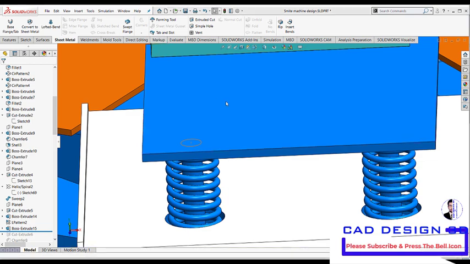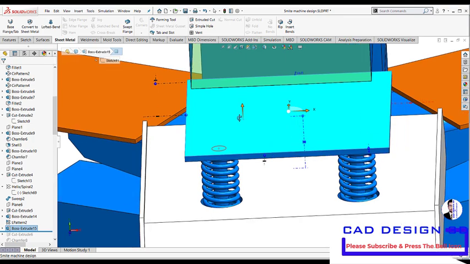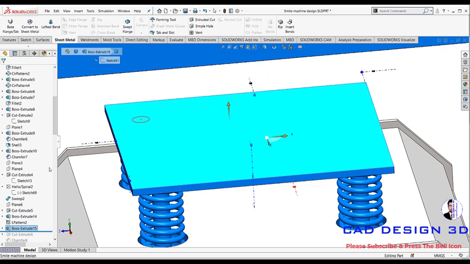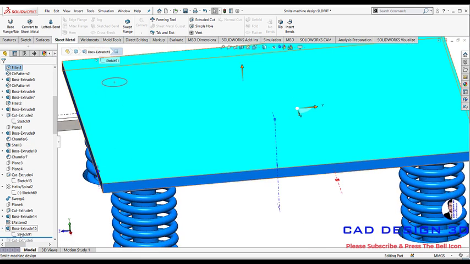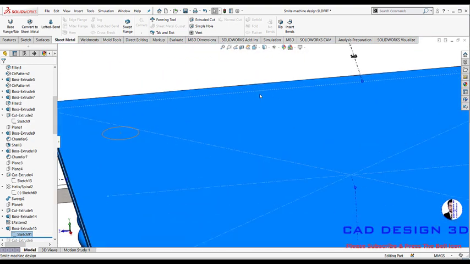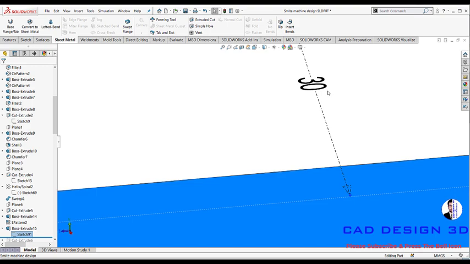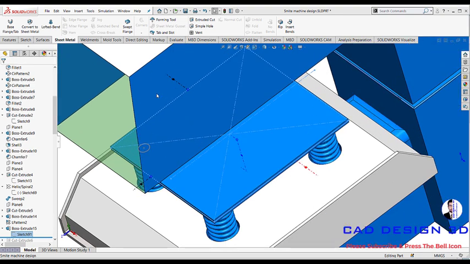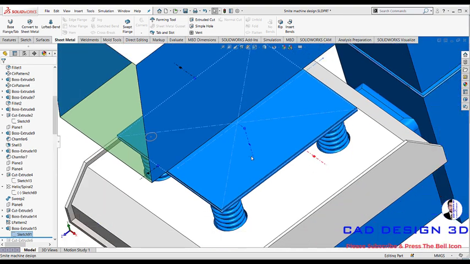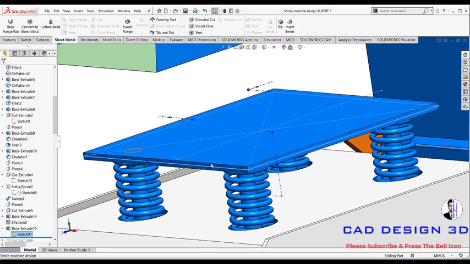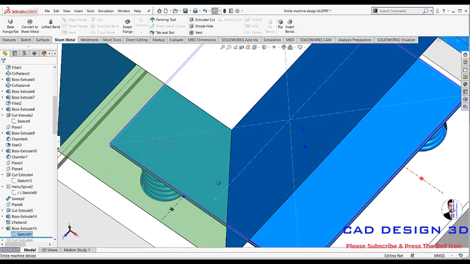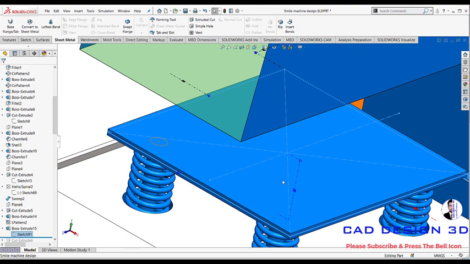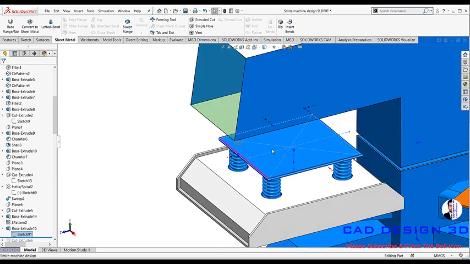Now create the pressure plate. These plates are sketched previously, please create as per your required size.